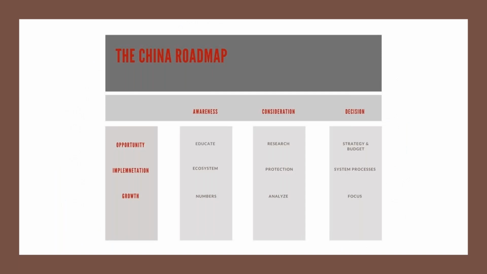So what is the Roadmap methodology? Well, basically on the left-hand column, you have the 3 milestones. The 3 milestones are opportunity, implementation, and growth. When you're looking at the first milestone, which is opportunity, or let me go back a step. With these 3 milestones, my belief is that you need to achieve 9 different superpowers that you continuously and consistently maintain throughout your China journey in order to be able to make decisions quick, fast, and to focus then on the growth of your organization.